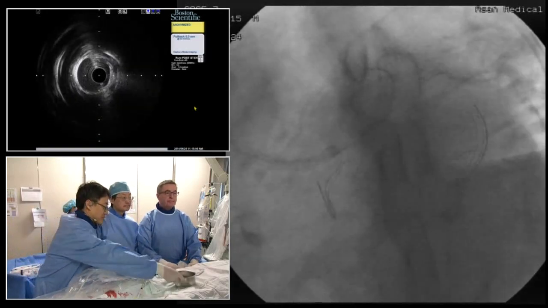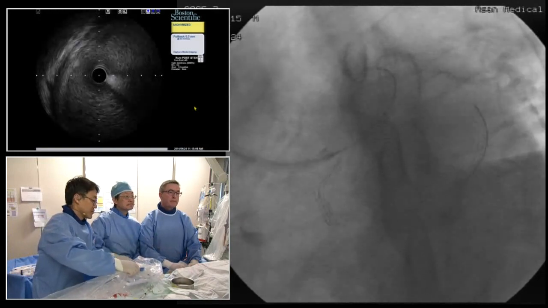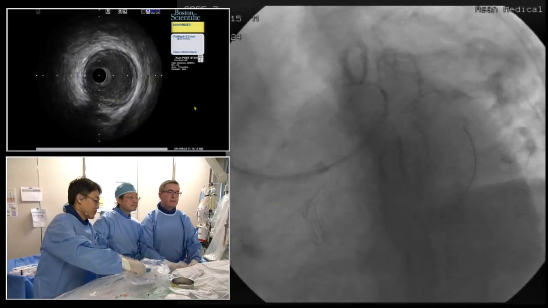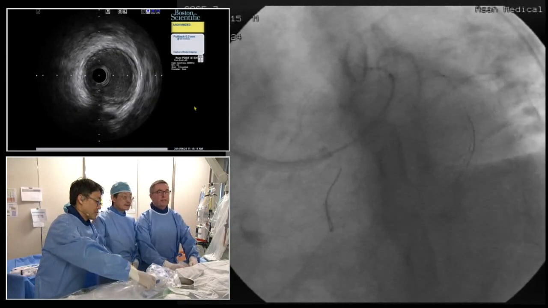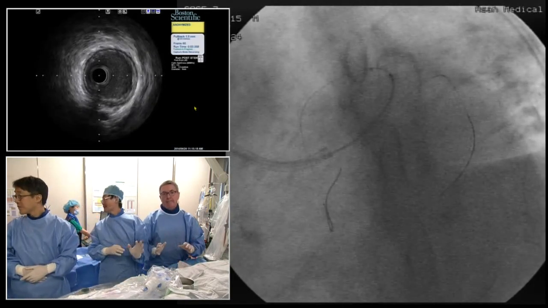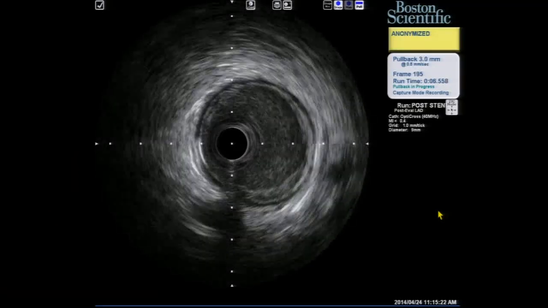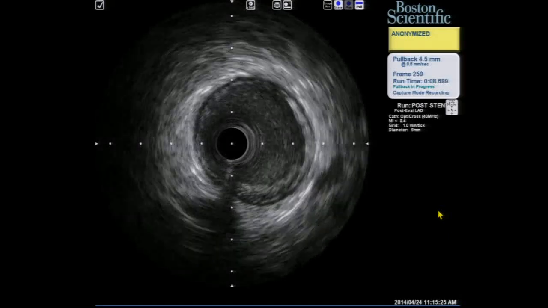Right, and we just heard again from the earlier cross data that final kiss, if you're not going to do anything, maybe did not add much. Yeah, from the cross data. And I think there's always an argument for no harm, and we've got good flow here. There will be some carina shift, so we haven't exchanged the wires out yet, but we'll just leave those.